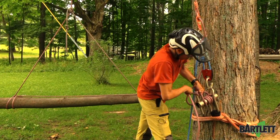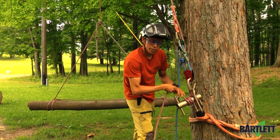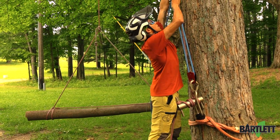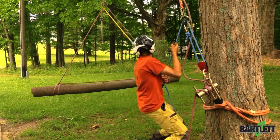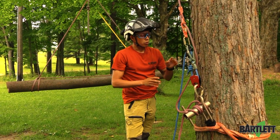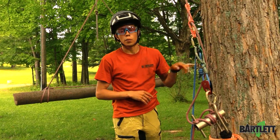If it's just one person, I can let go of my system and just start to progress capture myself — tighten that up and relock. Like I mentioned, if you had two guys here this would be a lot easier: you'd introduce slack, slide your Prusik up, step on that, and continue to pull. As I pull you can see behind me that limb is starting to lift up off the ground. That's one of the ways I enjoy using this the most — the bottom Beckett on the rigger pulley comes in handy, even if you're just doing an English reeve system.